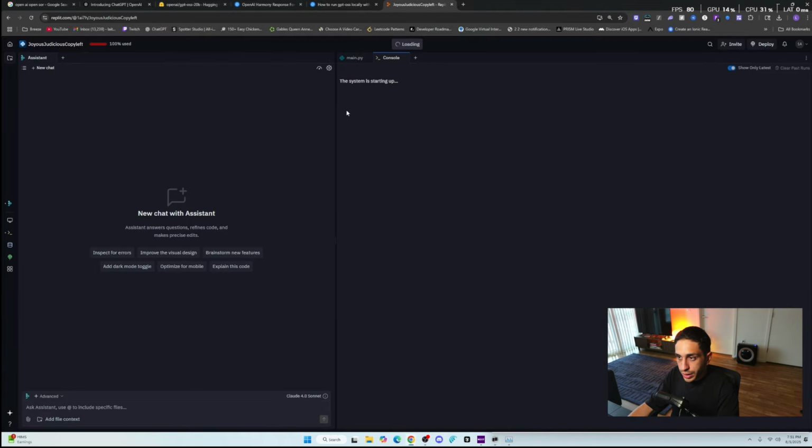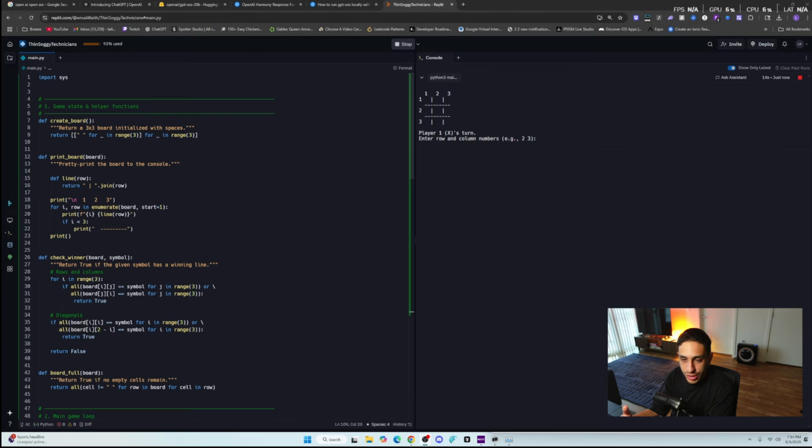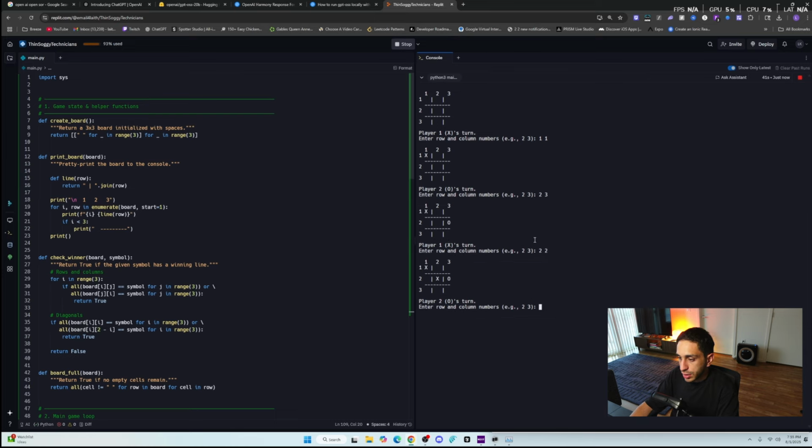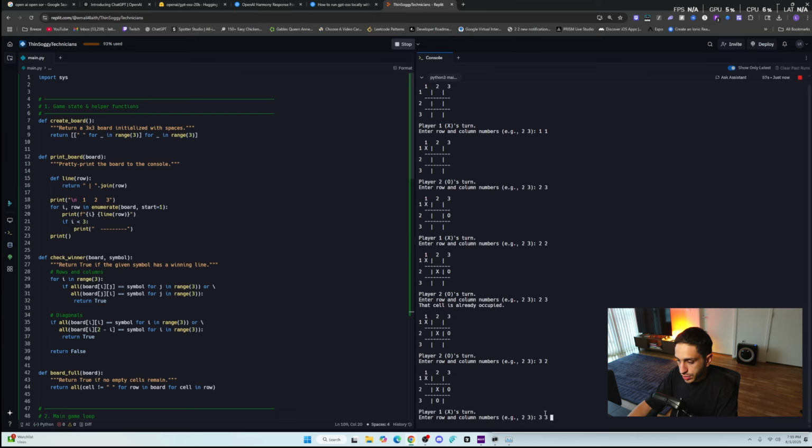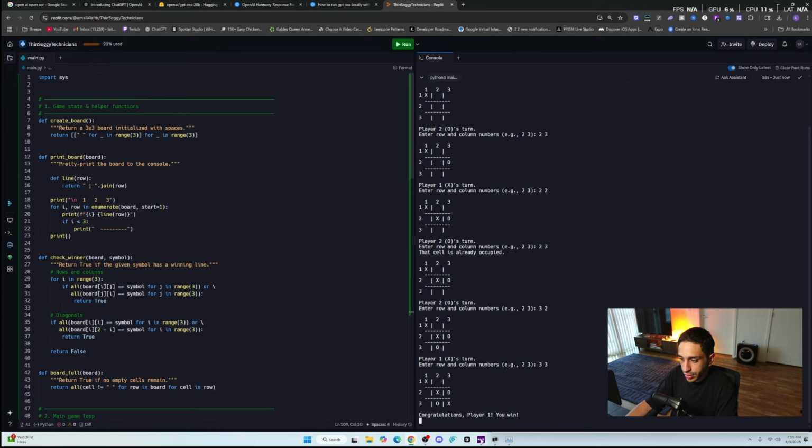And we're going to open a Python app in Replit. Okay, so instead of creating a Python app and such, I just opened up a Replit really quickly, pasted in the code right here. As you can see, it's the same code. And right there is what you can see. So you can enter the row or column numbers, example 2, 3. So let's just say 1, 1. And then player 2 puts in his. So let's just say 2, 3, and then player 1 just does 2, 2, and then player 2 does 2, 3, and then player 1 just does 3, 3, which is a very classical cross, and player 1 has won. So really cool.